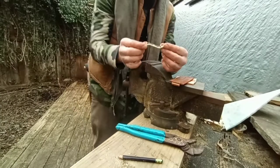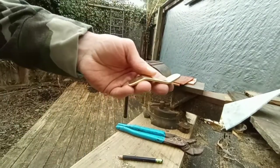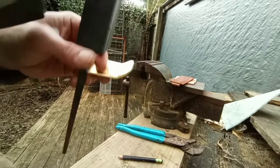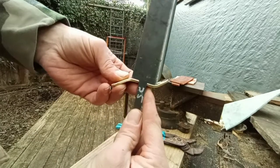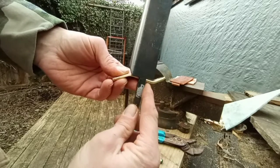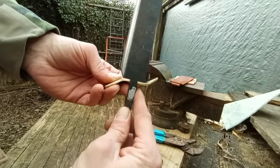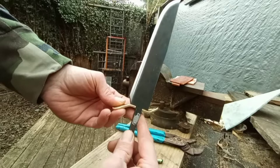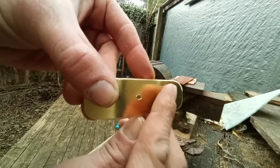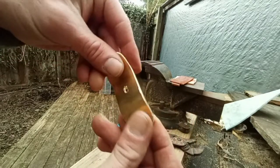Well, what do you think? Not bad. Could have been worse. That's the way. That's the ticket right there. What do you think? Got her jammed up a little bit up in here, but I'll just try and sand all that out.